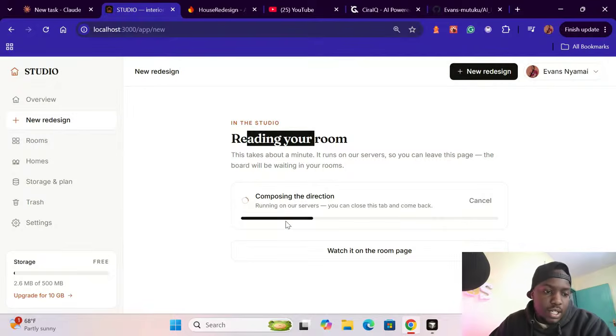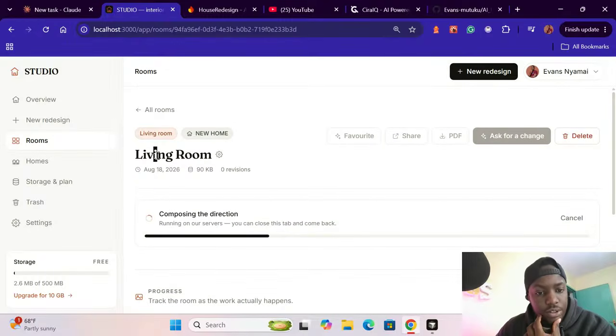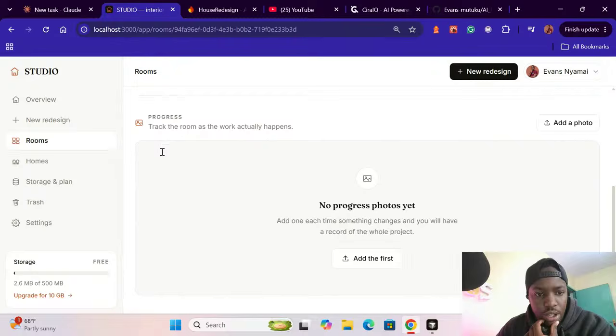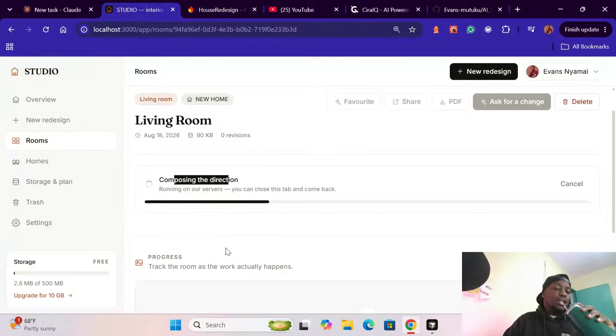So let's test and see. Basically this one is adding, telling me to watch it in the server room, living room. I can see it composing the direction. It's not doing it instantly, obviously, because it has to read the components and think it through. Let's see if our model got better.